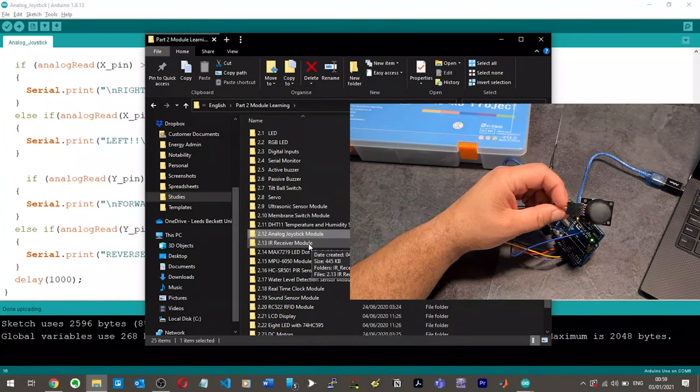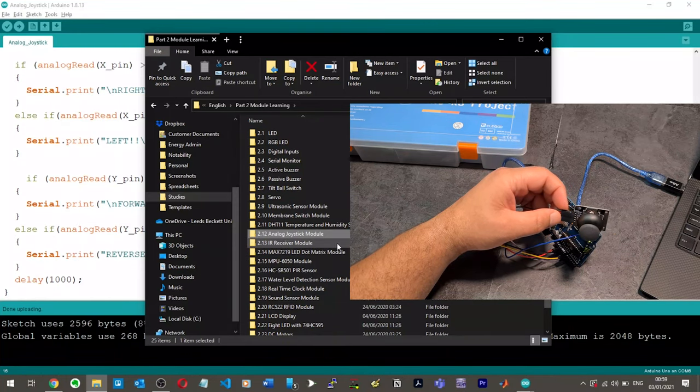Okay, so we've got the IR receiver module, which I've actually used a bit of infrared receivers before, so I should be fine with that. Then we've got LED dot matrix.